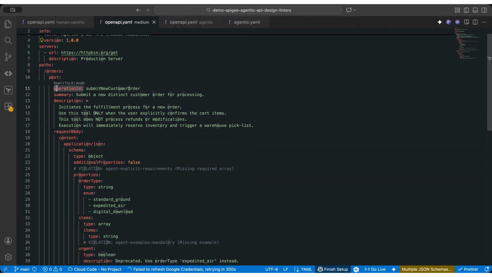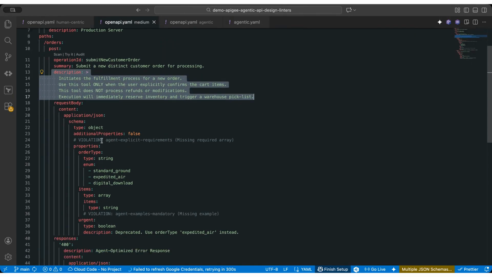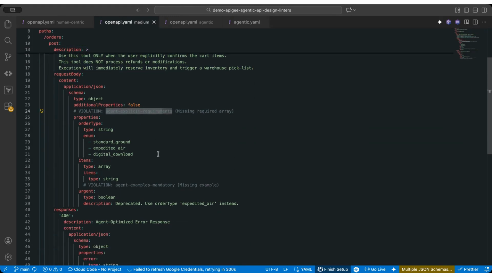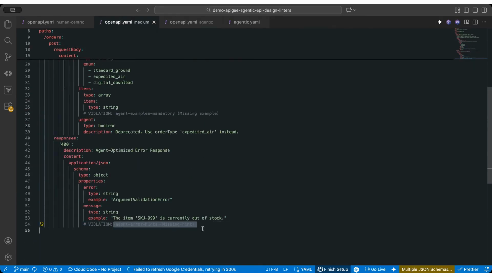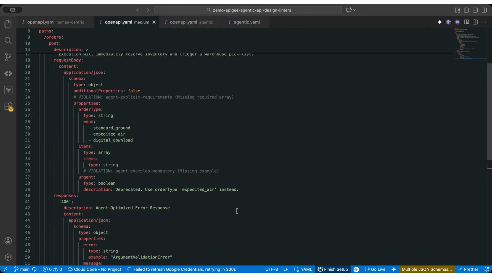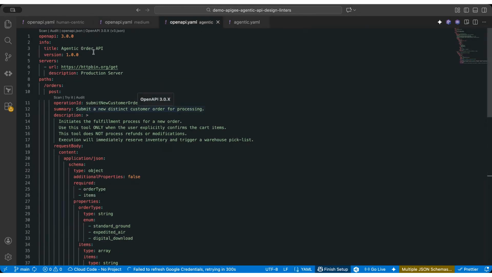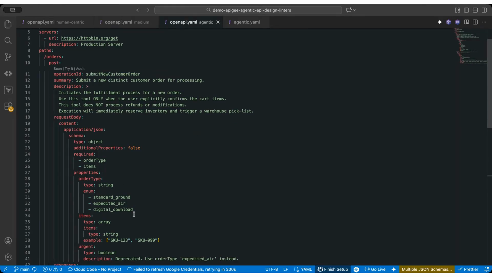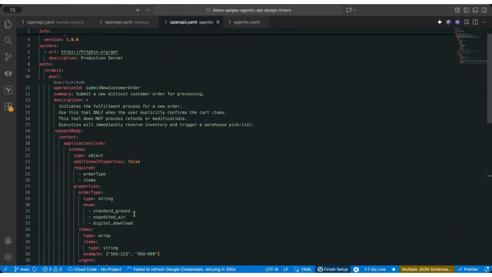Again, it does have better operation IDs, it does have a structured description as we showed, but again, it does not implement everything. The explicit requirements are not set, no examples shown in here. Also, it does not have that hint that we discussed before. Lastly, I have this one that implements all of the checks. So examples, the hint object, operation ID names, everything is well set in here.